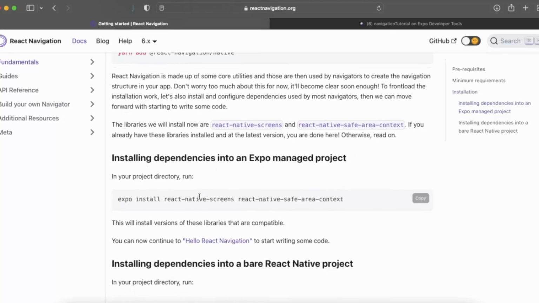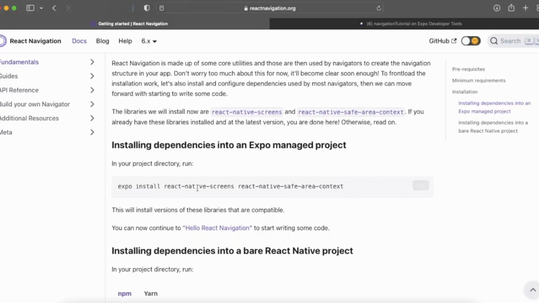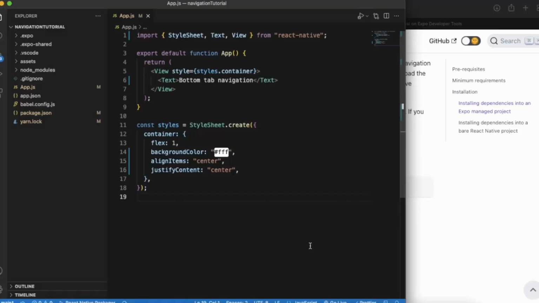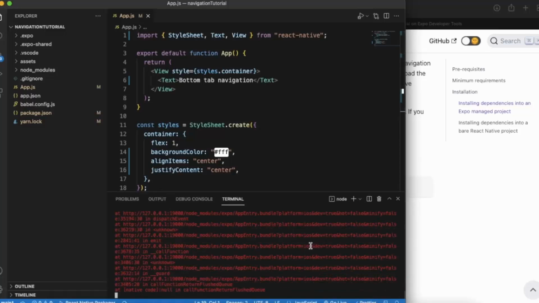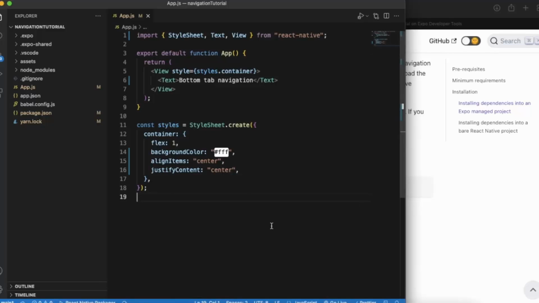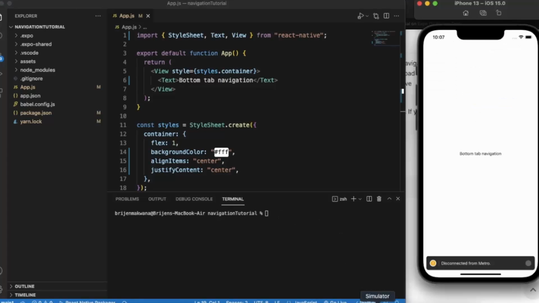And second, you need to install dependencies for an Expo managed project. So just copy this and open your terminal in Visual Studio Code and just paste it over here and run the command.